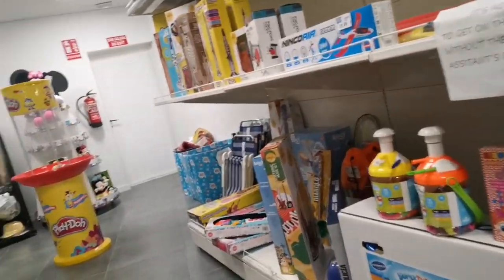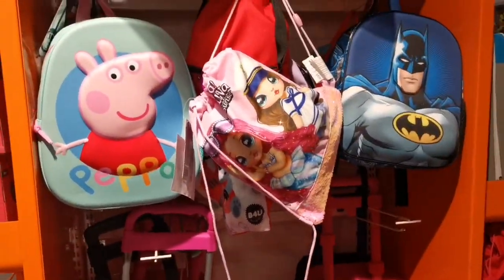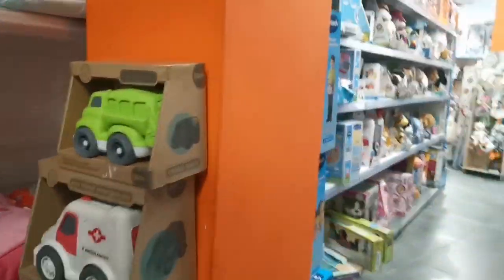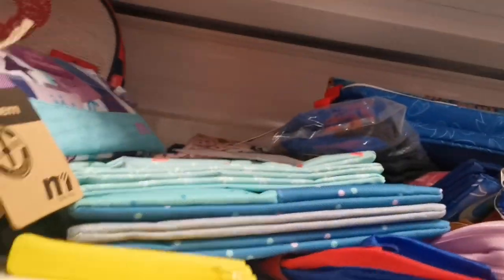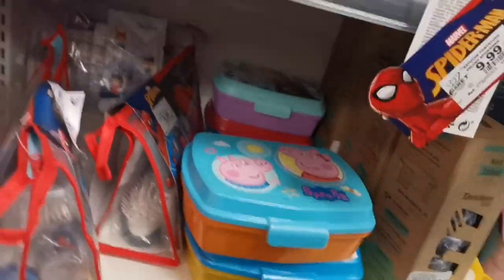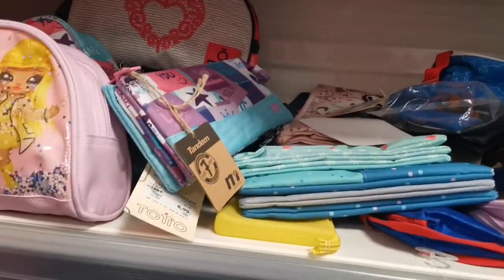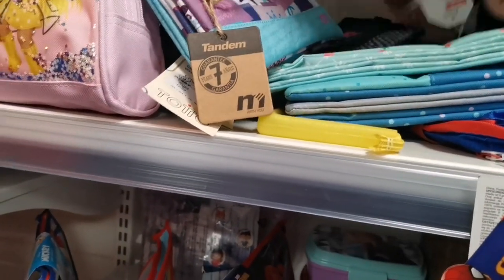They're cute but yeah. I was looking at them, sharing with my mum, then just peeking around — a ton more board games, some bags, some scooters, some bikes. My hand keeps going in front of the camera; my phone was really threatening to plummet to its death out of my hands. Going through the bags again, I came across some Frozen merch and some Gabby's Dollhouse. Up at the stationery bits you can see a Na Na Na Surprise pencil case, but that's not the most interesting part. I don't collect pencil cases — I use a Hannah Montana purse for my pencil case at college — so I kept going.